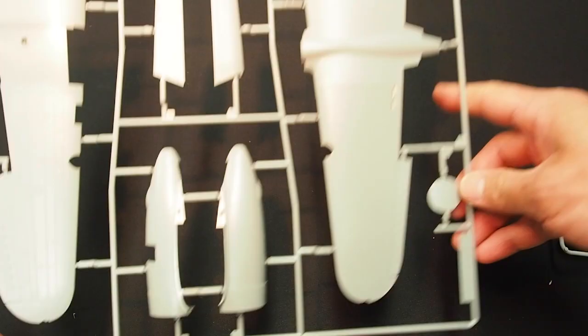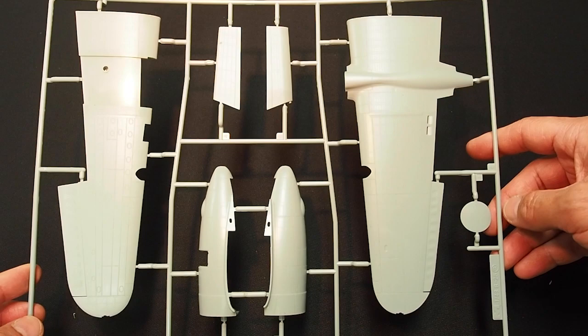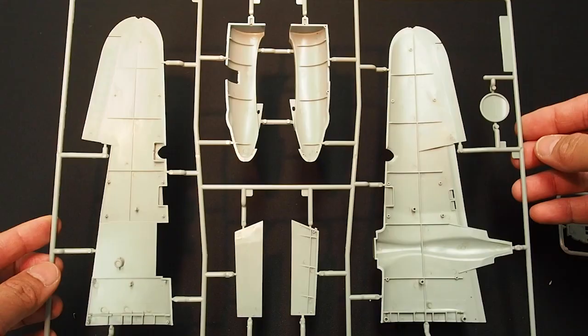Okay, so this is the other wing sprue. Now, little hint for the future, maybe, is a top turret cover. So they may be looking at doing post-war ones as well, or ones that weren't fitted with the turrets, or the training ones, or all sorts of things. So that's quite neat. That's a little hint for the future.